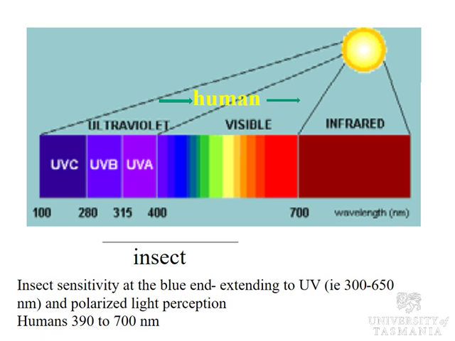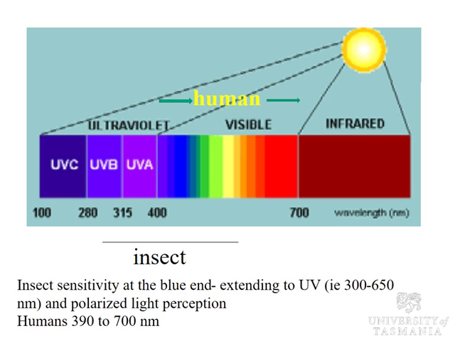And the advantage of seeing polarised light is that on a cloudy day you can actually detect the orientation of where the sun is, which then helps with navigation. A lot of insects use navigational cues for migratory flights or long distance flights. So the polarised light perception becomes important in there.